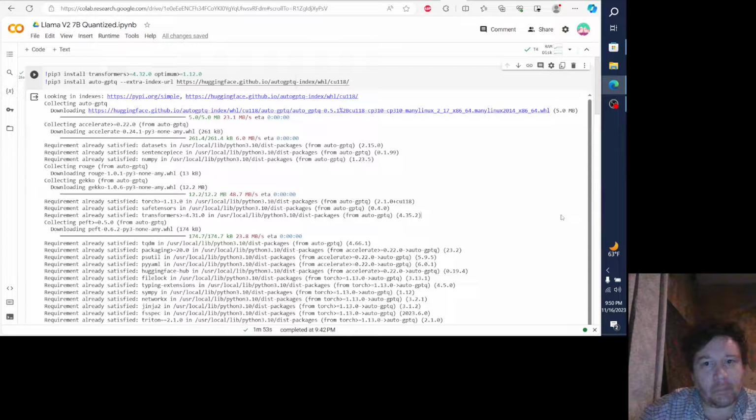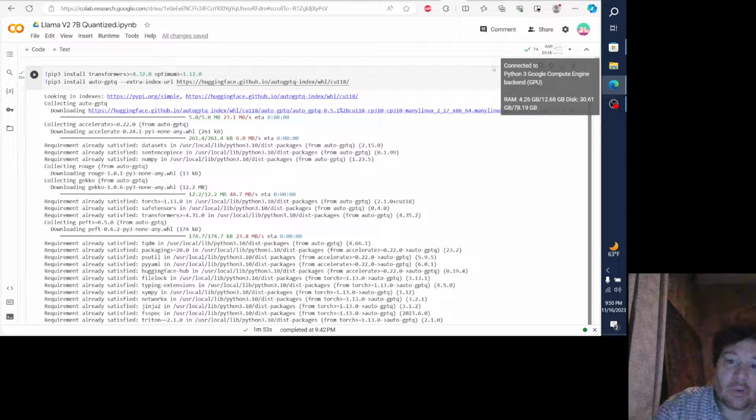Hey everybody, so I'm starting to get really into quantized models, and so I'll probably be making a series of videos on quantized models. And so this is hopefully the first one, which is a quantized version of the Llama V2 7B model running in the completely free version of Google Colab. I do have the T4 enabled. I can try to run it without the T4 enabled, but I think that it requires some sort of GPU. I think it would crash without any GPU whatsoever.